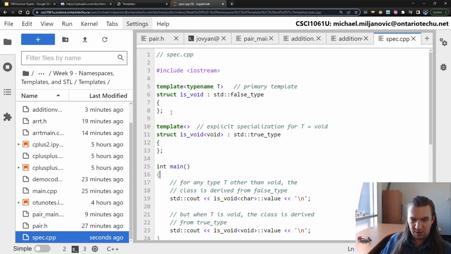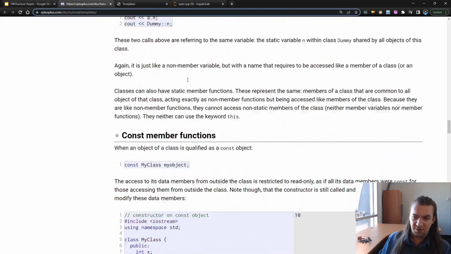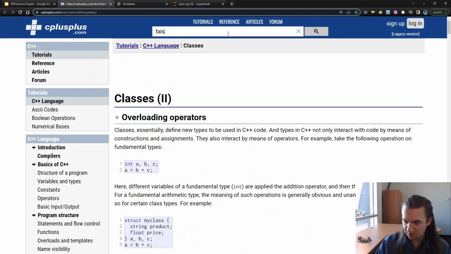Imagine you can write this a little differently. Again, this is a notation I don't think we'll be using in this course very often, so this is kind of a weird example to be including, actually. But just so that there is a clear explanation of what's going on here, false type, which I guess we can look up on C++ actually. Let's go false type.